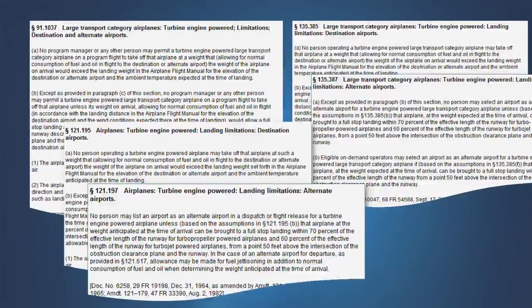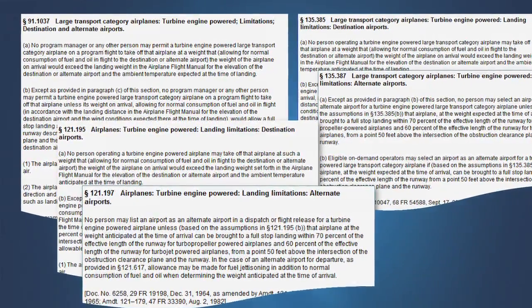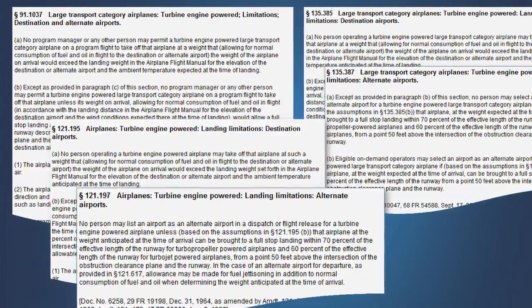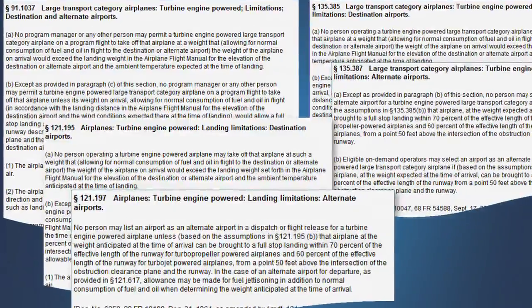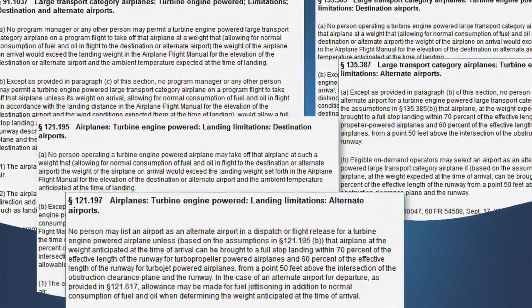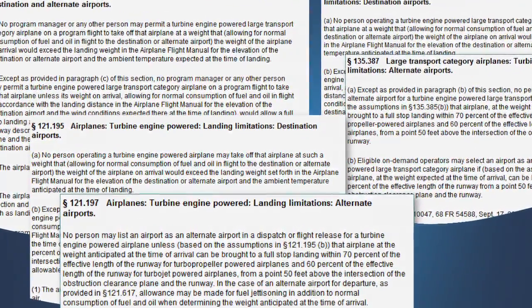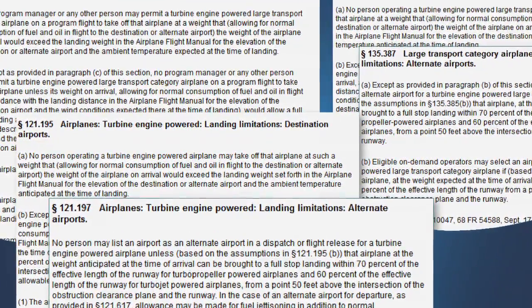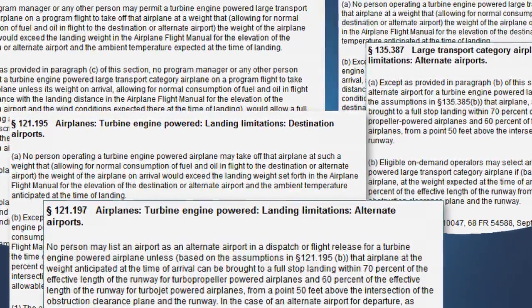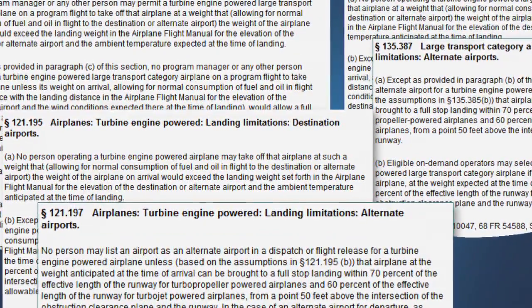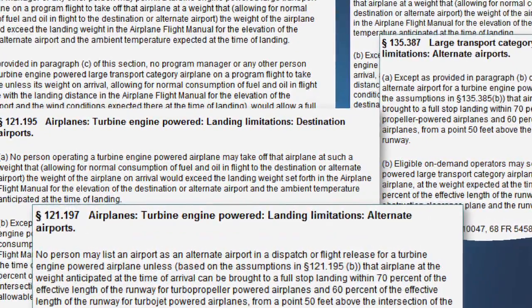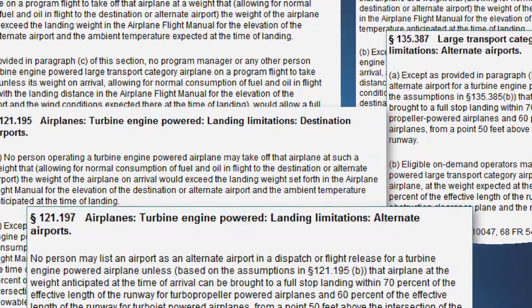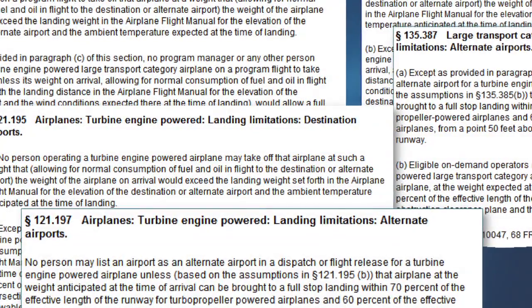The operating rules for Part 121, Part 135, and Part 91K require that the landing distance demonstrated during certification remain within a specified percentage of the runway length available for landing at both the destination and alternate airport. As a result, these rules establish a minimum operational field length for landing. This requirement does not apply to Part 91 operators, but voluntary adherence to these rules is encouraged.